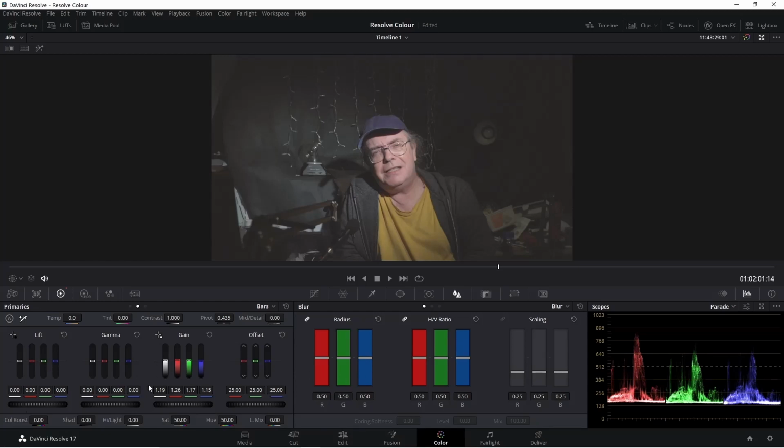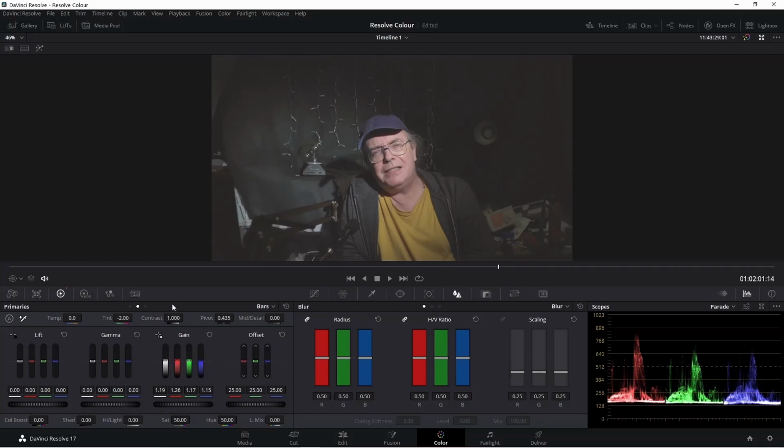Oh, these lovely levers and buttons, and ignore them. We're going to work across these little things at the top and then across them at the bottom. We will do that once. We will then probably do it a second time. Colour temperature. Well, that should be sorted. The white in there looks fairly white. Tint, it looks fairly white. I look a little bit too pink for my liking. The tint, if I go that way, it takes things into the magenta. If I go that way, it takes them into the green. So we're going to move away from the magenta just a touch. Oh dear, actually it's very sensitive. That's about enough.